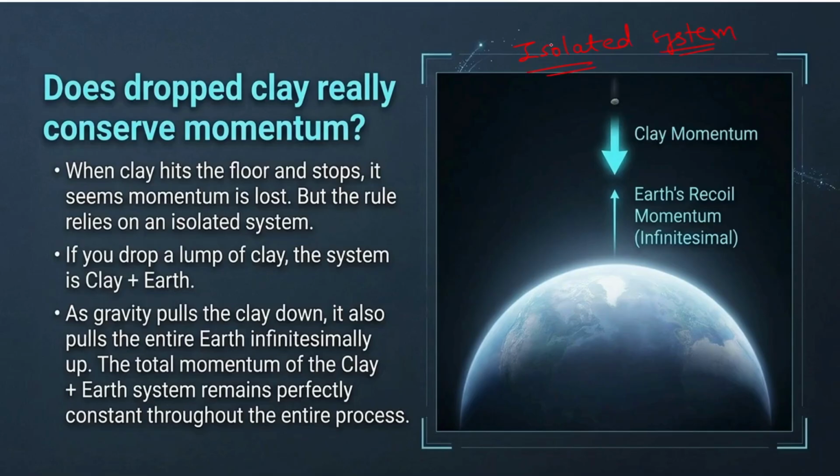Whenever the clay is going to the earth or any surface, the earth's gravity is acting on it. For that, you have to understand you need an isolated system, which means you have to consider the earth as well. If you consider only the clay, the system is not isolated because the earth is interacting with it through gravity and the floor provides an external interaction. So consider the system of clay plus earth.